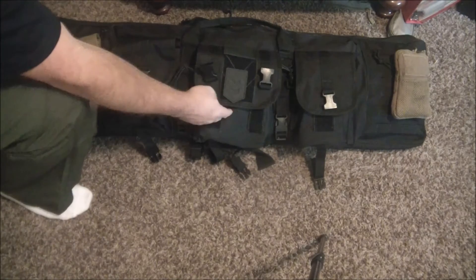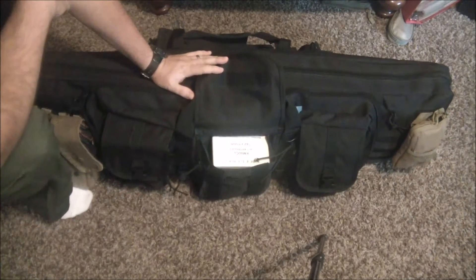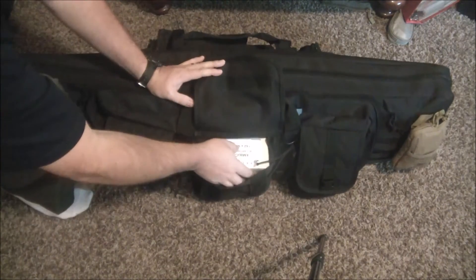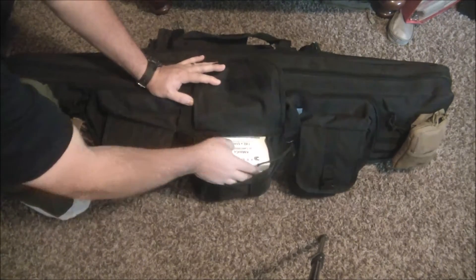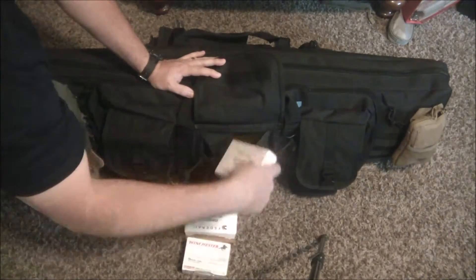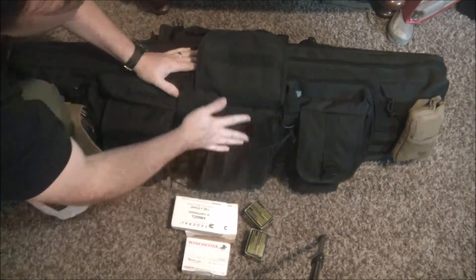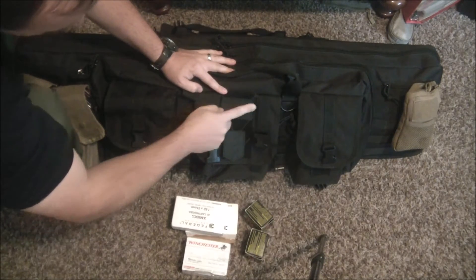This pocket is a little bit bigger and wider, and I like this one because I use it for ammo. One of the frustrating things about shooting is you have a lot of guns and a lot of ammo and you have to take a lot of stuff to the range. With this I can take two rifles, two pistols, and a bunch of ammo and all my range gear. You can see I've got some 9mm, some .308, and some 7.62x39. It's a nice deep pocket and you can put quite a bit of ammo in it.